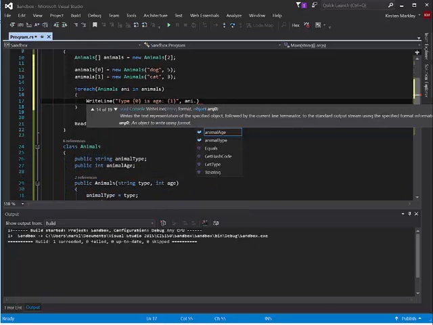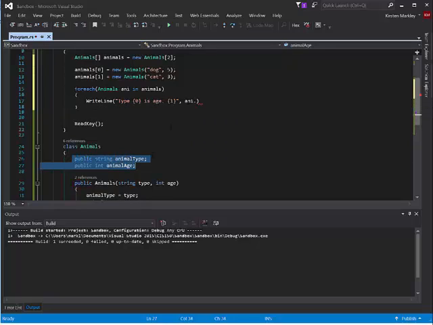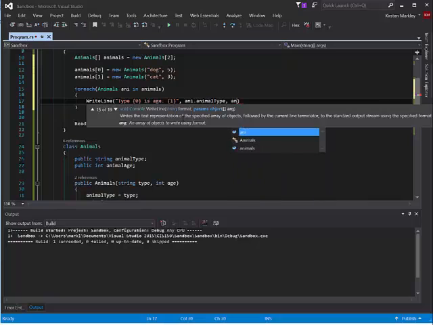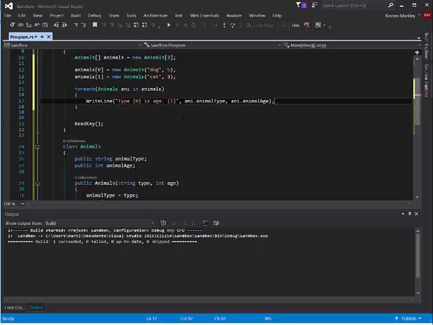There we go. I'm receiving these properties because Annie is now an instance of an object which I've put into an array. So I have Annie.type, that's the animal type. And in placeholder 1, I have Annie.animal age. There we go. And so now let's print that out and verify that all is working.